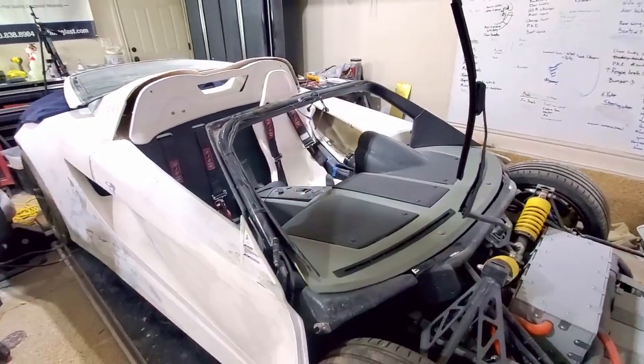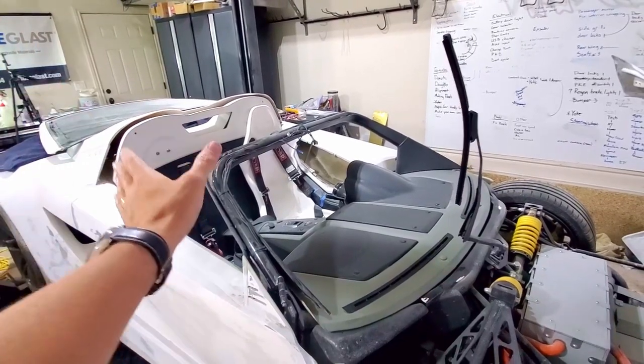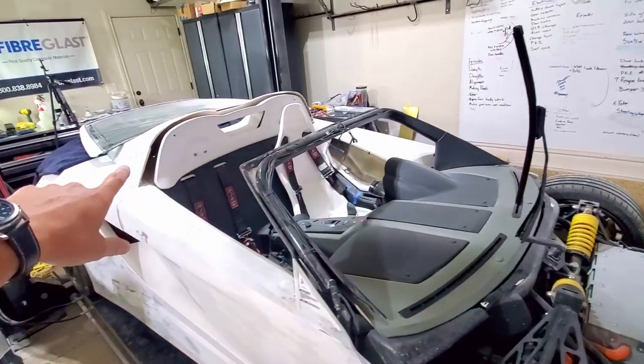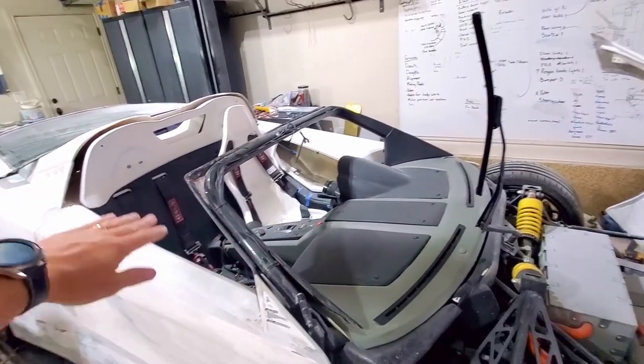With only a few days, I've decided, okay, the roof, we'll take that off. These door panels, take those off. I need to focus on the windshield. And also I haven't done this whole top surface, the back, the tops of the doors.